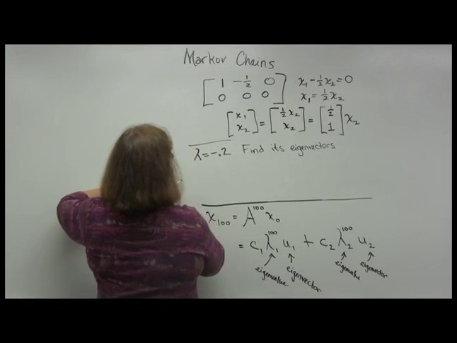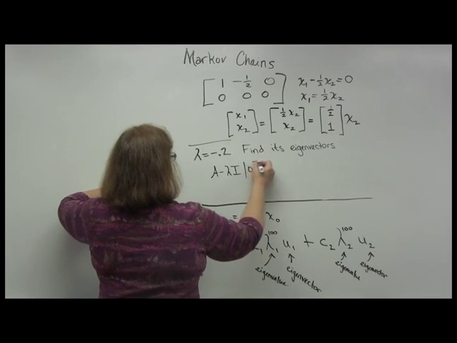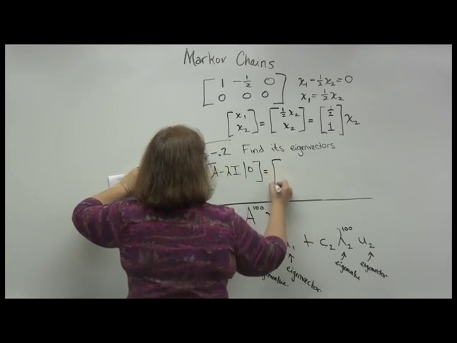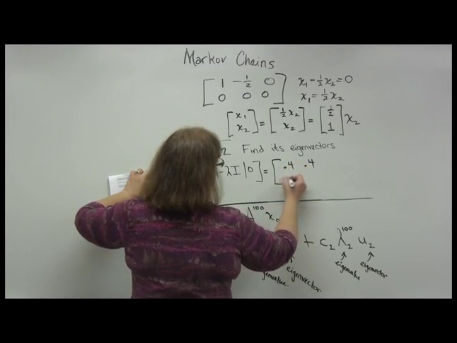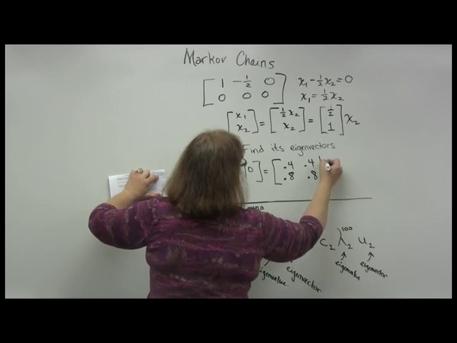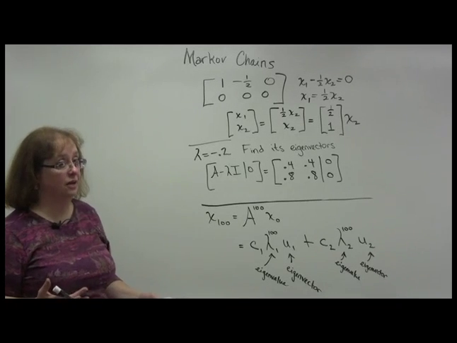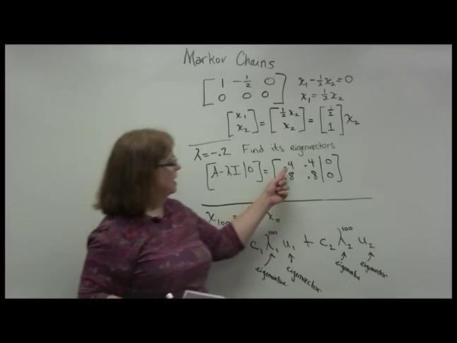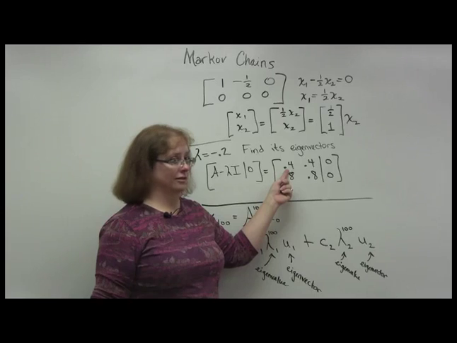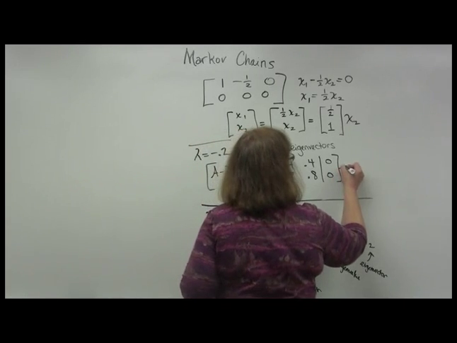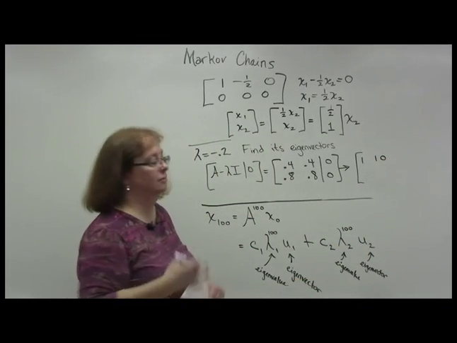Okay, so if lambda is negative 0.2, that's going to give me A minus lambda I, with 0.4, 0.4, 0.8, 0.8, and then zeros on the right. And you can see that one's also going to be pretty quick and easy to reduce, right? I need to get a 1 here, so I divide the top row by 0.4, which just gives me 1, 1, 0. And what do I get across the bottom? 0, 0, 0.